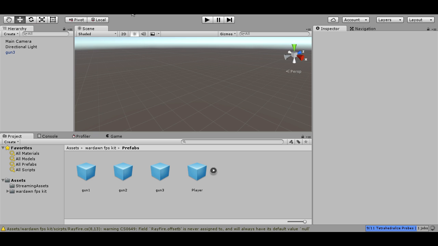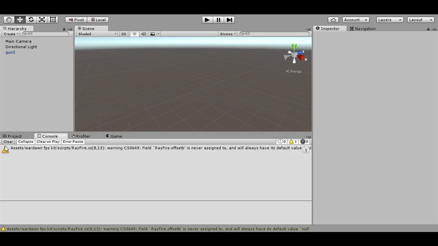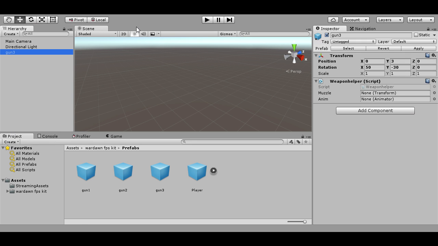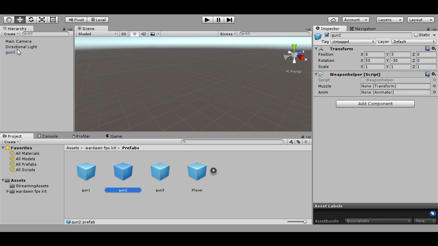Oh, okay. The one thing about this is when you're doing all this other stuff, take this window, go into lighting, turn off auto build. It's really annoying that it runs every single time that you actually do something. I mean, it is rather annoying. And we have our window helper thingy right here, which is gun 3. We don't need this.